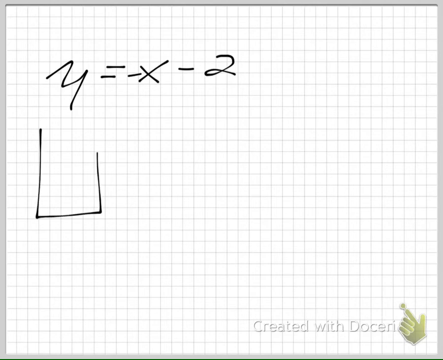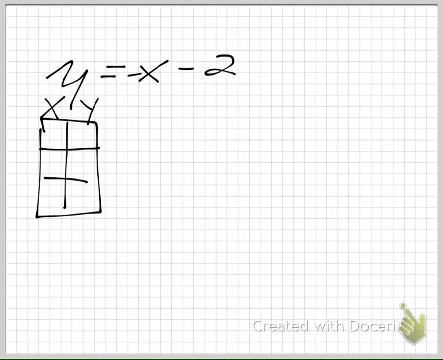So here's the deal. Any of these questions that look like this, y equals, I'll give you one, even negative x minus 2. There are 2 variables here. Do they want you to graph them? You'd graph them. How do you graph one of these? You have to create a table, X and Y.